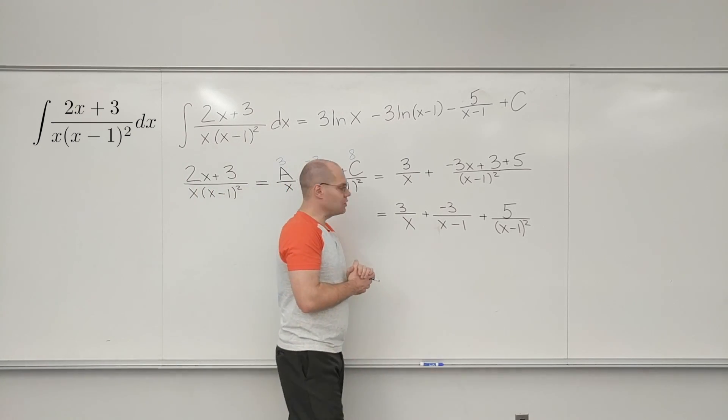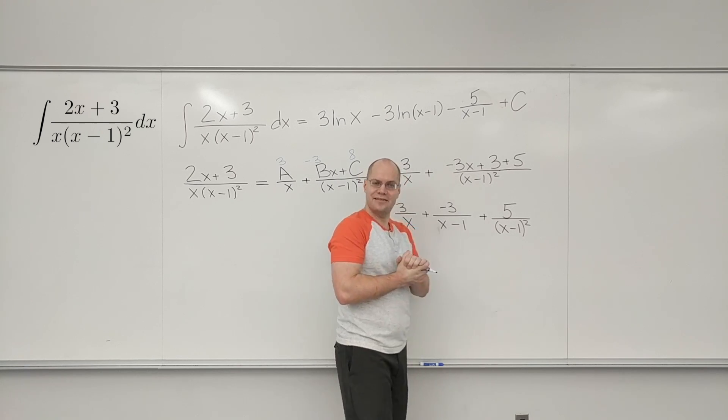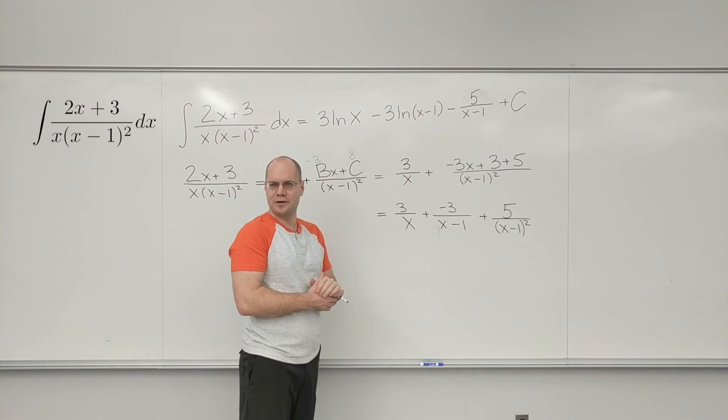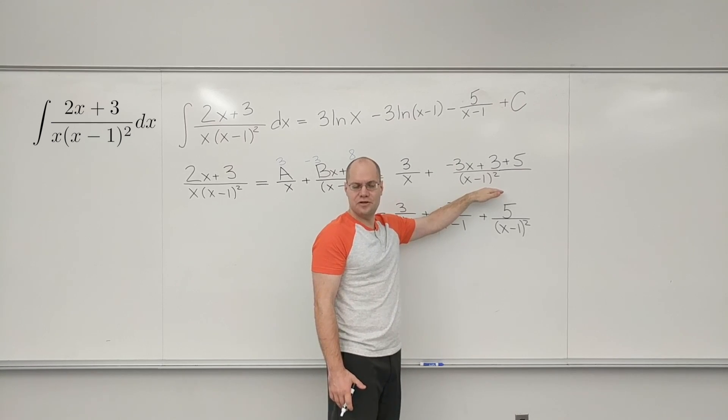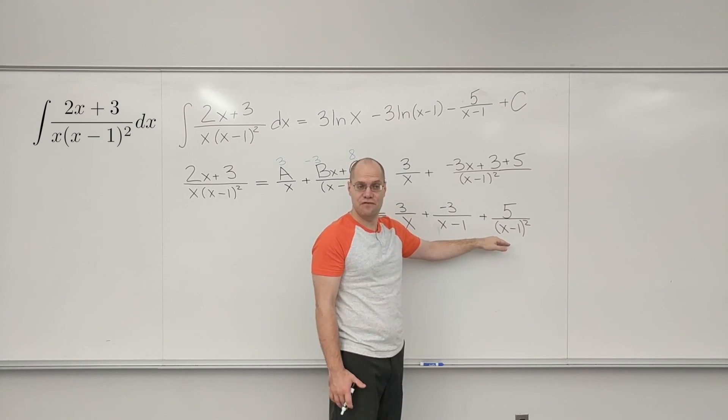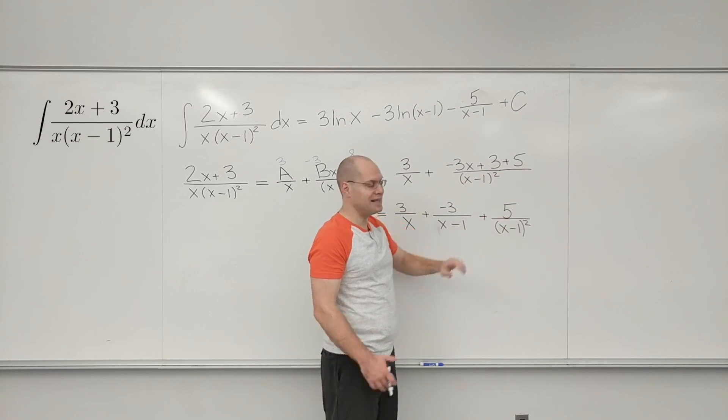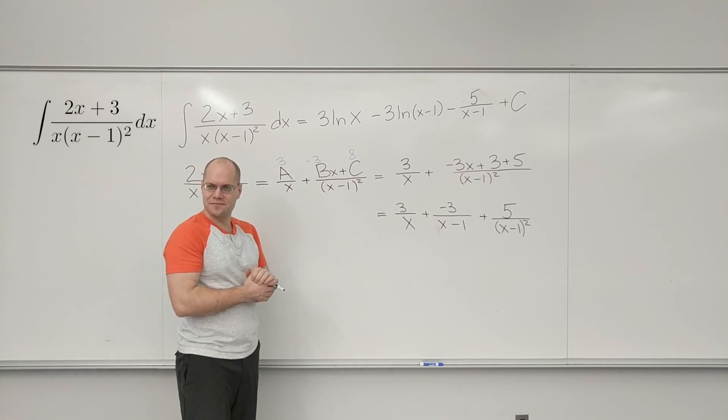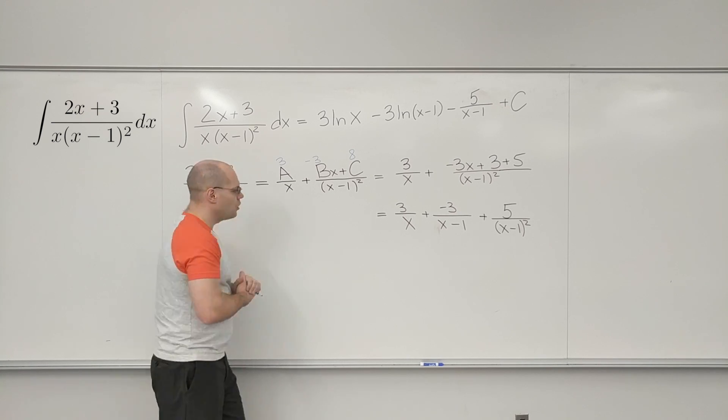And not surprisingly, we ended up with exactly what we had just a moment ago, when we did the other part of the algebra in that slightly different way. And now, once again, each term is easily integrated just as before. So I was actually going to do a poll on which way do you prefer. But I think that now that I've explained it once, I realized that the first one was superior, because you don't have to deal with this step, right? When you think you're done, and then you have to do additional work, and then you end up with the exact same thing as before, except you had to use a little bit of ingenuity to get there. I think it's not worth it. So let's just chalk this up as experience, and just stick with the original way of doing things, okay? Okay, good.